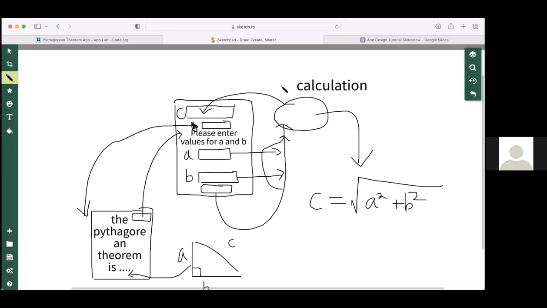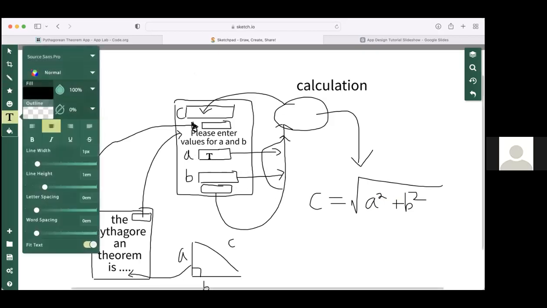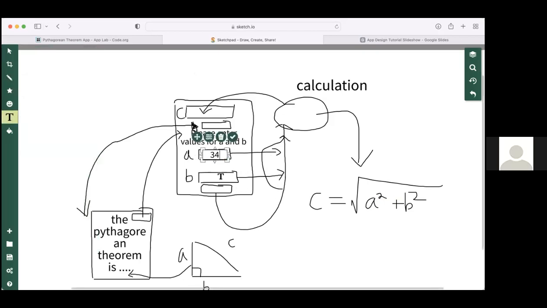And this looks like pretty much all we need. So a quick overview. We have our A text box and our B text box. Inside of our A text box, we can put a number in, like 34, and we could put a number like 43 here. Then we have our calculate button.